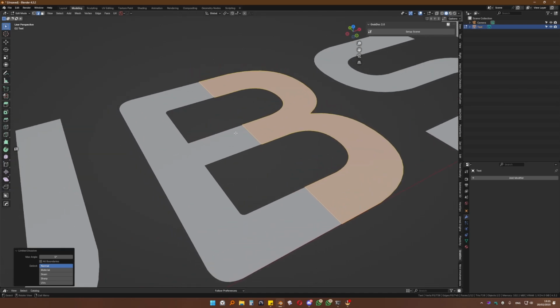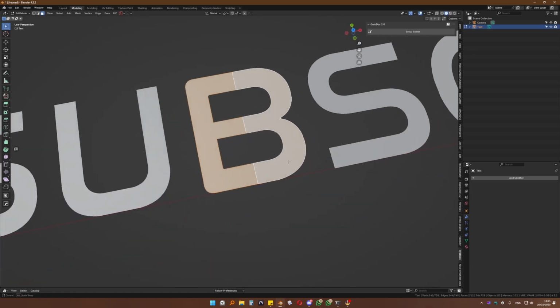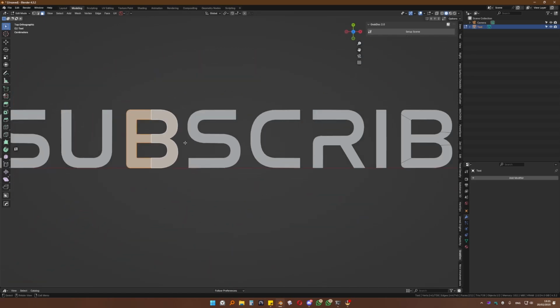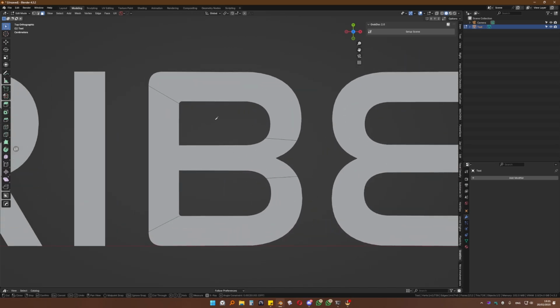Why do you want to have it halved? Because there's two holes in between here. You cannot connect these, right? You cannot get rid of those vertices. If you try, it's going to smash it all together and it's a mess. So that's going to be problematic. And also we're going to see another problem you may run into later when you go export, which is something that a lot of people don't know.